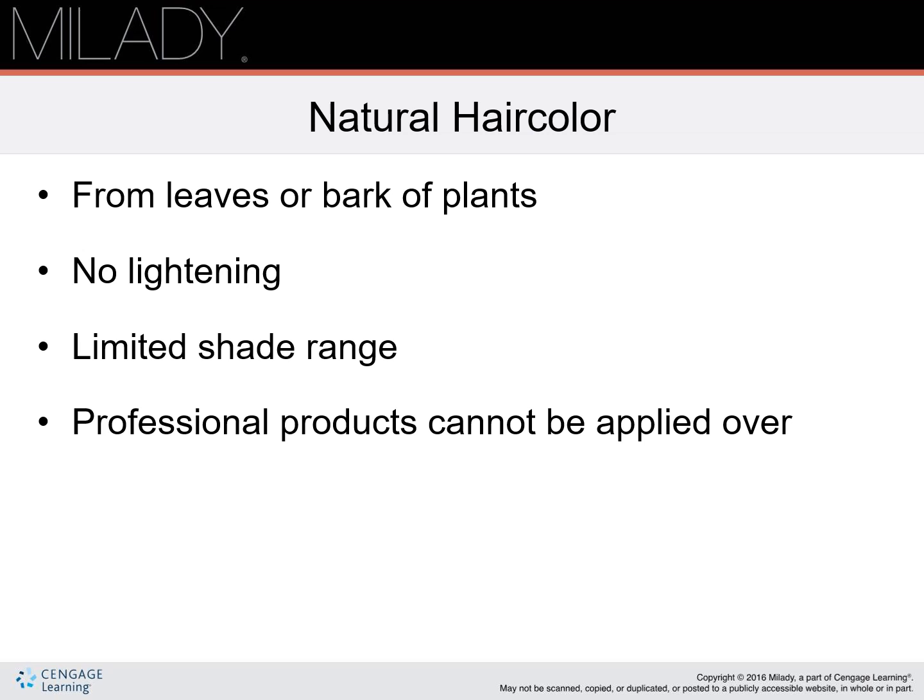So if you're doing permanent hair color and you're doing a retouch, you do not want to pull that color past the retouch line because you're going to create a line of demarcation, and that is something we do not want. That's where you start to see the bands in the hair.